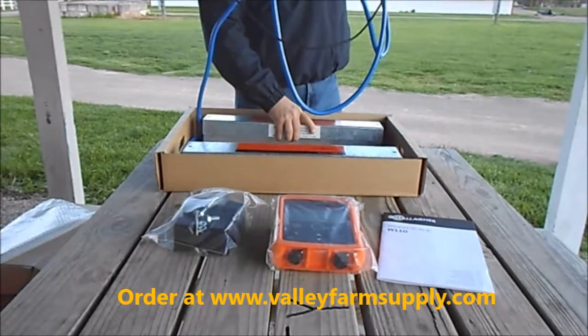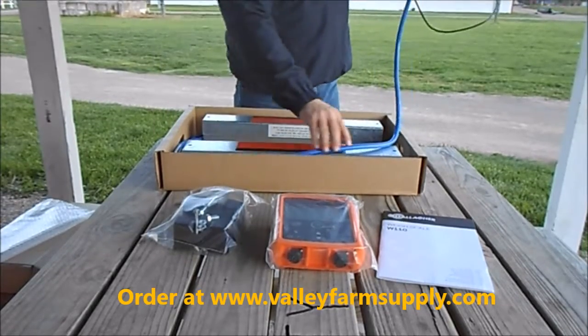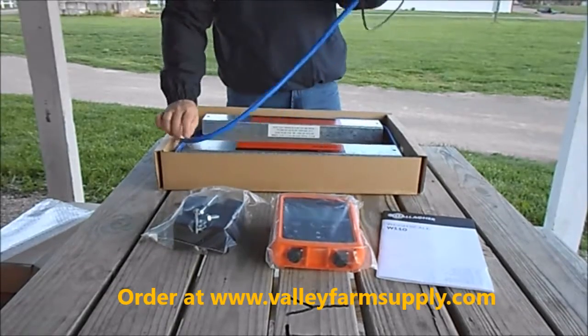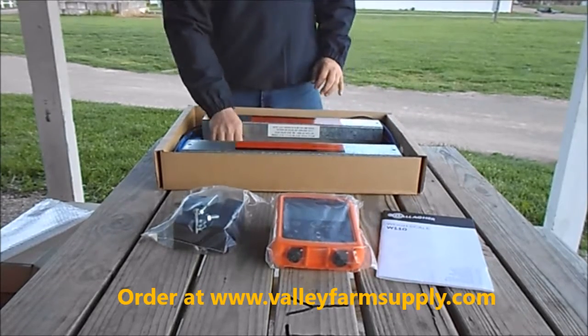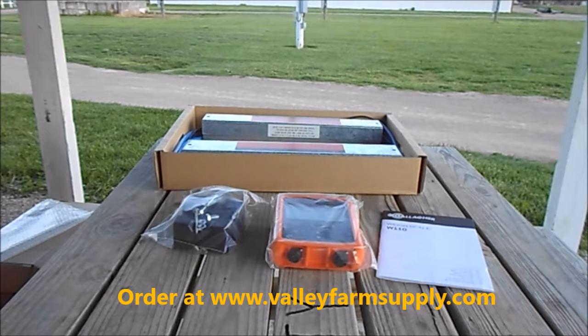The nice thing about this, it only weighs about 50 pounds and is very, very portable, so you can move it to different locations pretty easily. If you're going to use this as a general purpose scale or a weighing scale or a shipping scale, you're going to want to be able to build your own platform.